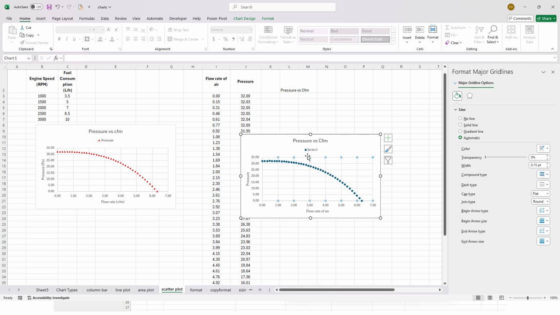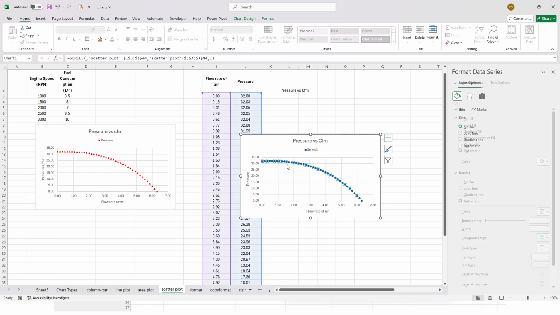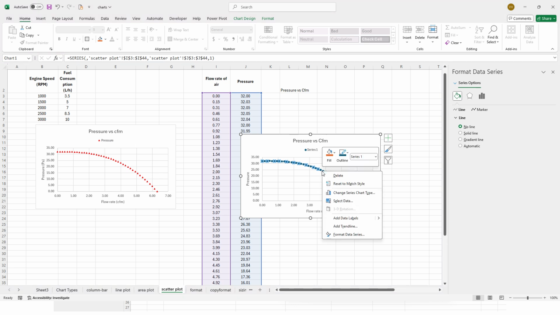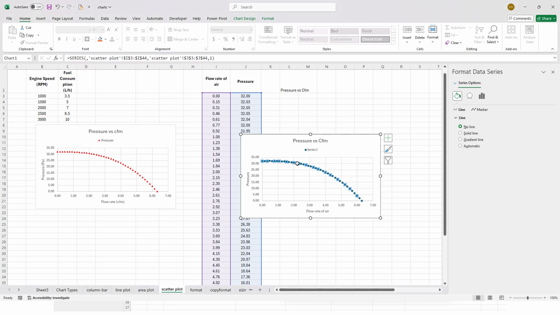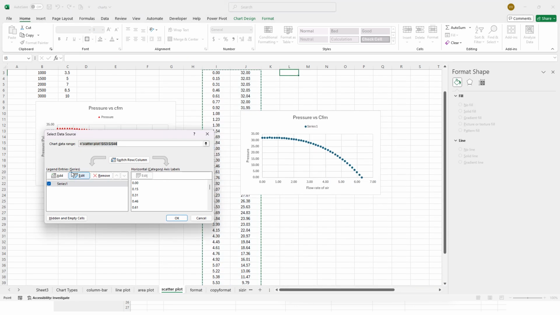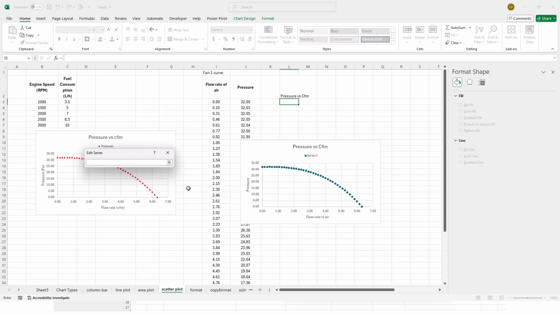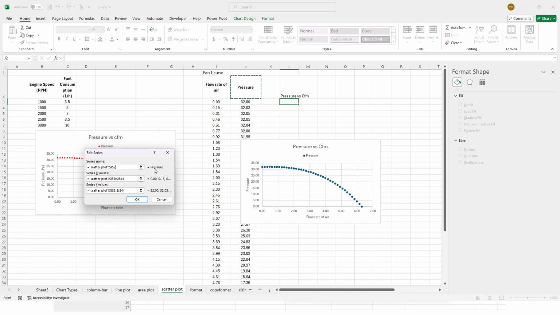Now, one thing that's missing is the series name. It didn't get the series name, that's pressure, for example. If you wanted to get the series name, you basically right-click the series, select data, edit series, go here, select the name of the series header, series name, and now you got pressure.